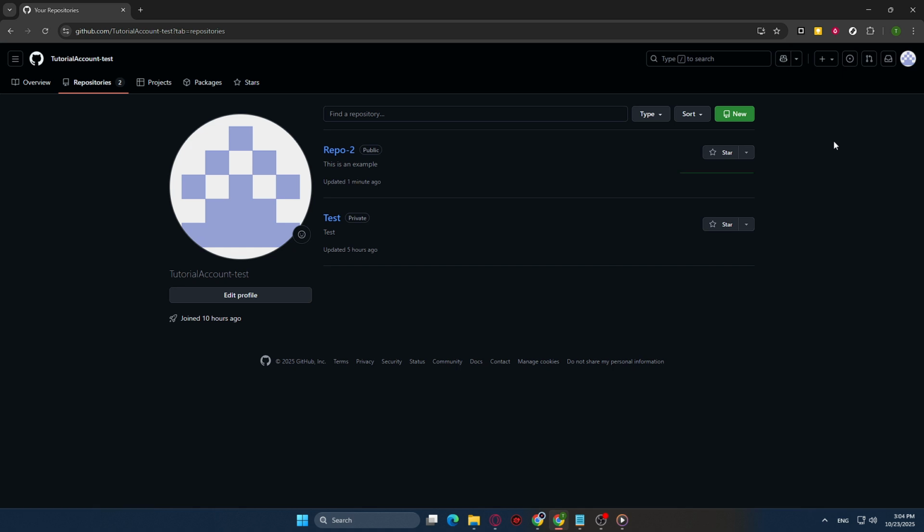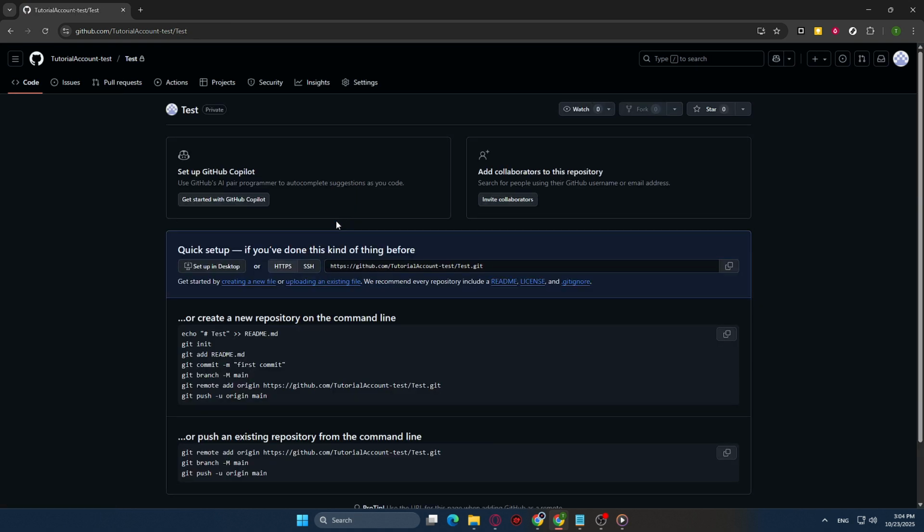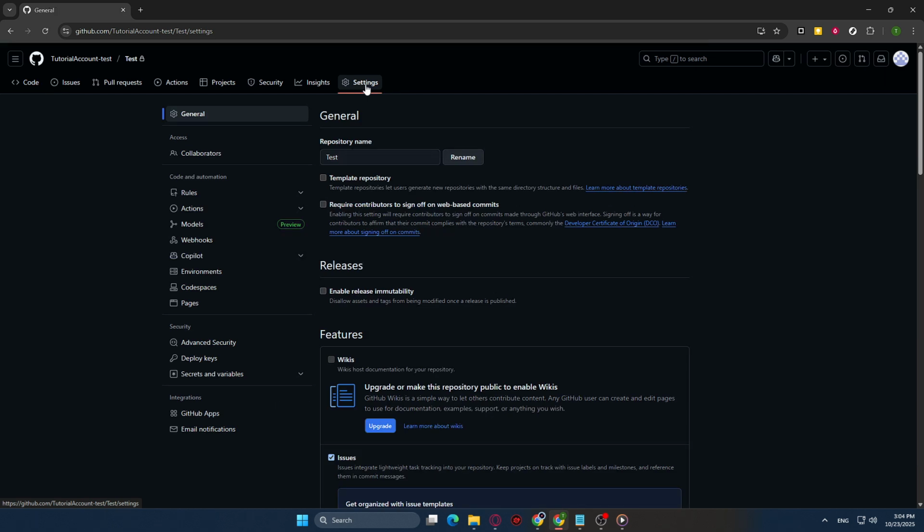Once you have identified the repository you want to delete, click on its name to enter its main page. From here, pay attention to the options presented at the top of the repository page, which include options like Settings. Click on Settings to access a new row of navigational tools that let you manage your repository, tweak its details, permissions, and much more. Scroll down to the very bottom of the Settings page.